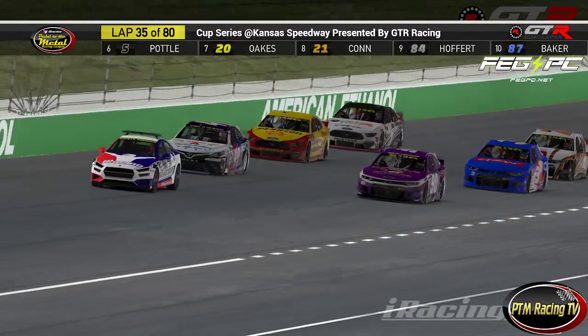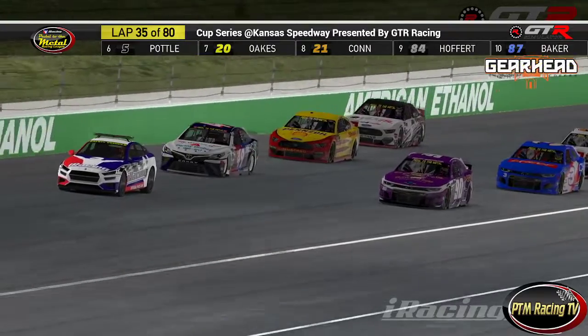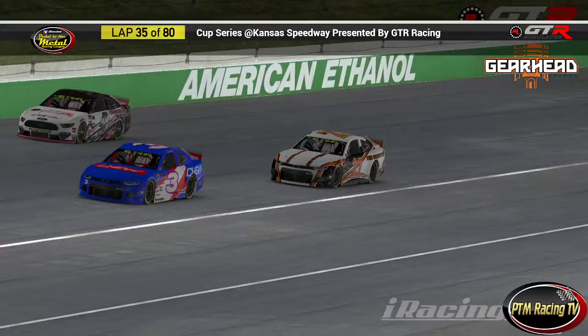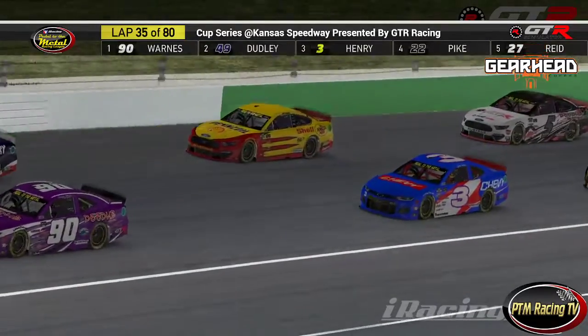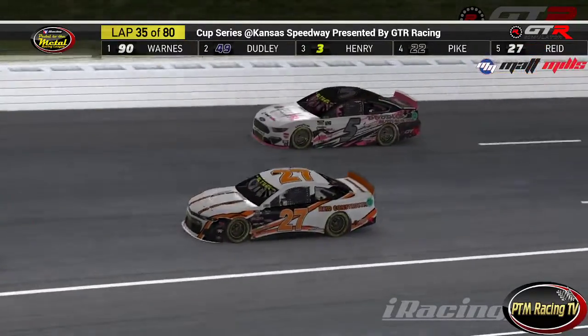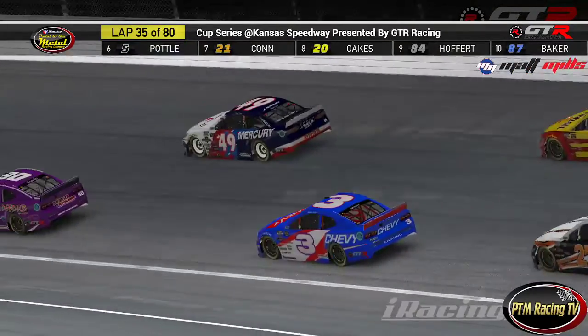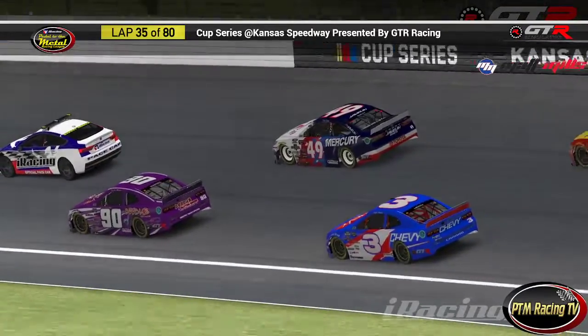Warrens will be your new leader with Dudleyville on the outside. And then it will be the 3 of Jason Henry and then the 22 of Brandon Pike in that mix. Corey Reed and Chantel Throttle Bottle both representing their nation of the Canadian region, mostly up in the rock portion of Newfoundland.